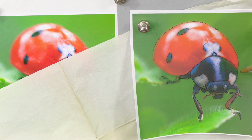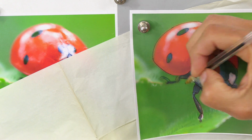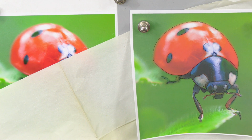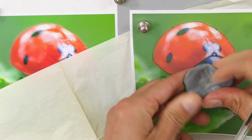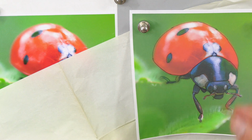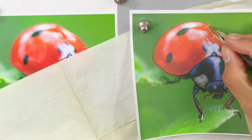And if you find you've gone a bit heavy with the pressure, just use a putty rubber or kneaded eraser, whatever you want to call them. They usually come square, and they're like blue tack, because they pretty much are blue tack, and you could then on your drawing just dab it and make the pencil lift off, or make the transfer line lift off. So now I'll indicate where these white highlights are going to be.